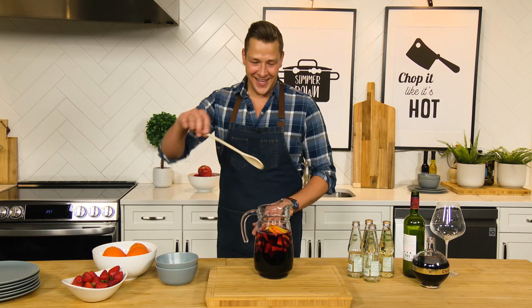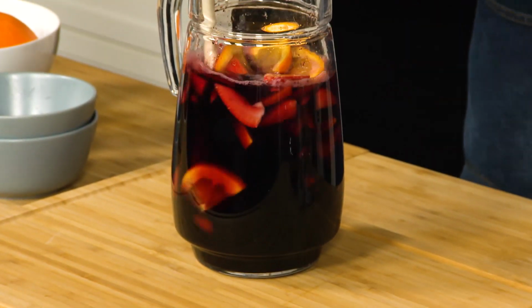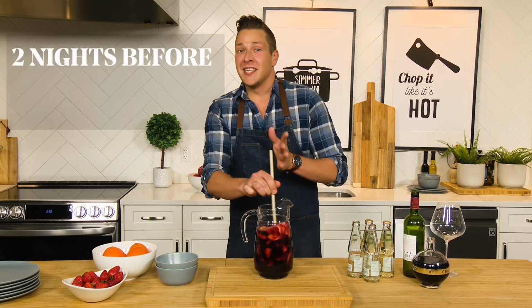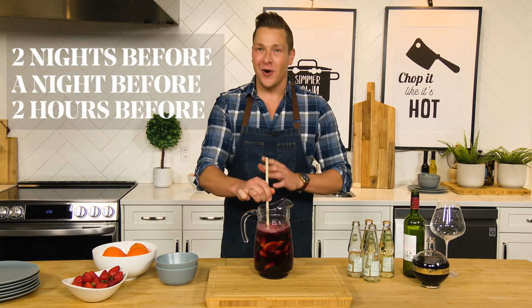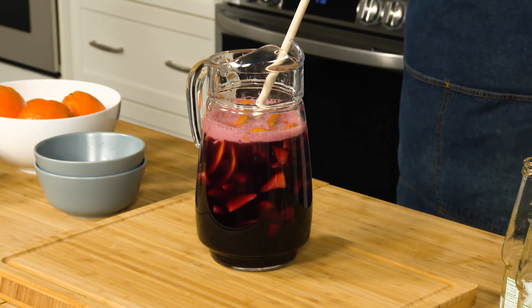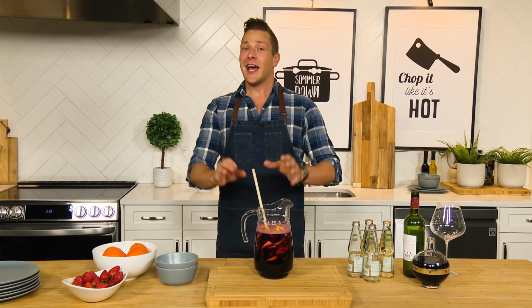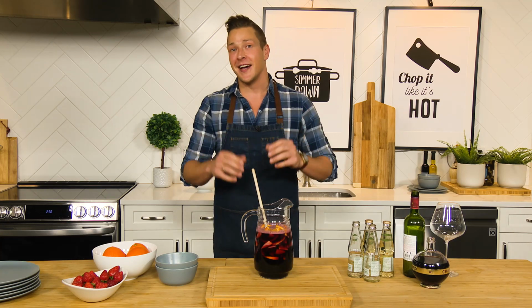Oh, there it is. Okay, so I'm going to just give that a nice stir, and this could be done 2 nights before, a night before, 2 hours before. The longer you let it sit, the better. That flavor from the orange peel and the strawberries really comes out into it. So set this in the fridge, and then right before we serve it, we're gonna add the ice.